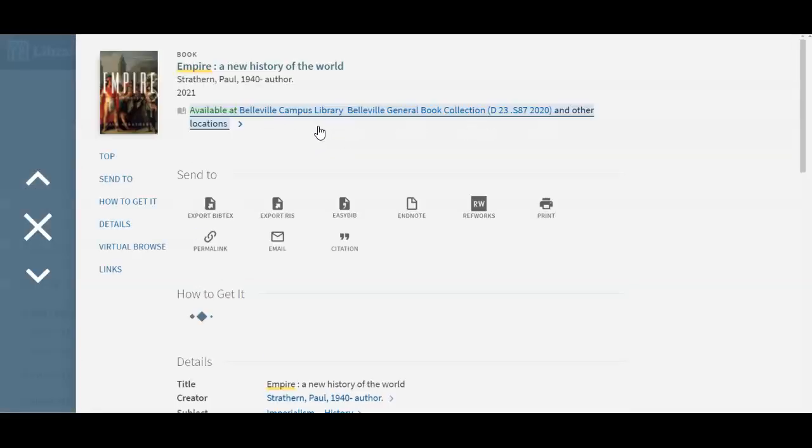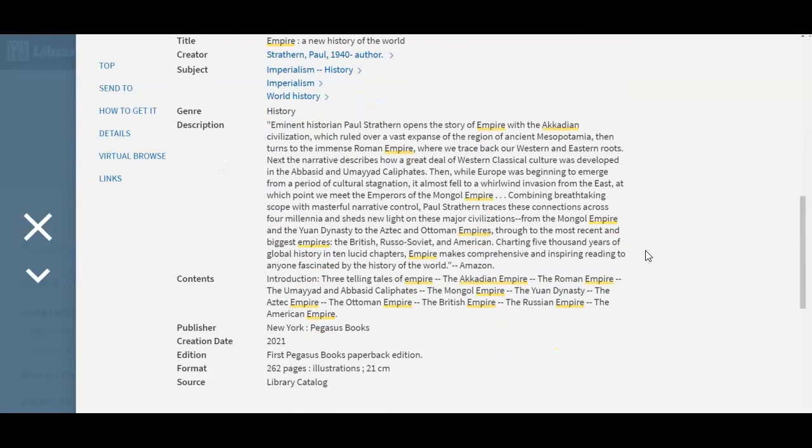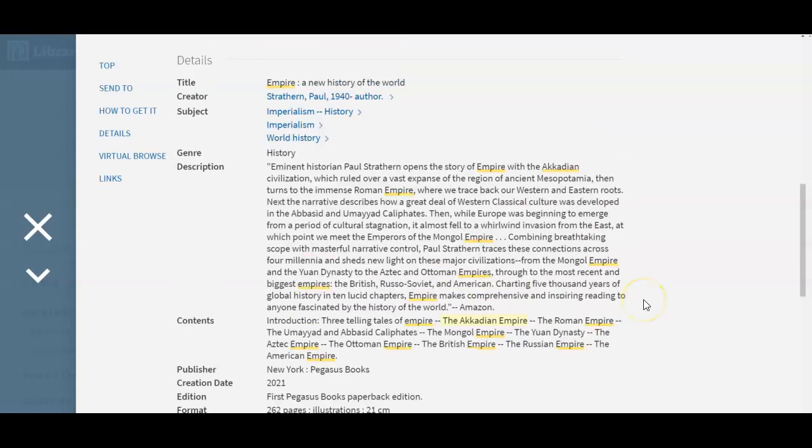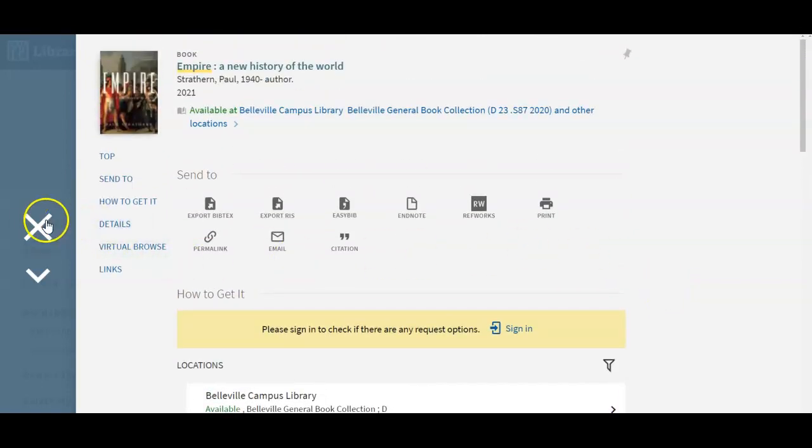If you click on the title, you can scroll down and get a little bit more information about this particular book, and you'll see that while Akkadian Empire is not the title of the book, that's actually okay. You can look at the description and it gives you an overview of the book, and the best part is looking at the table of contents and you'll see that there's 1 chapter dedicated to the Akkadian Empire. So that's actually a small amount that's going to be perfect for you to get a good overview of how the Akkadian Empire impacted things globally in that time period. So know that this would be a great book that you can get. There's 2 copies of it, so you can easily get it that way.